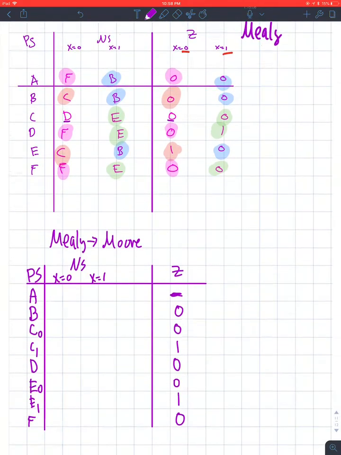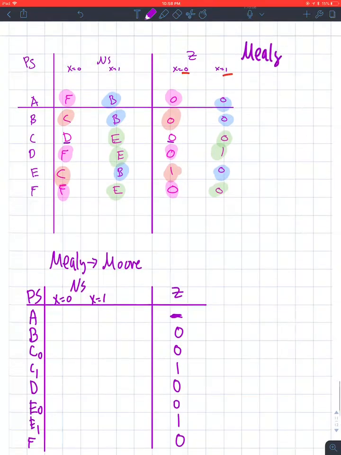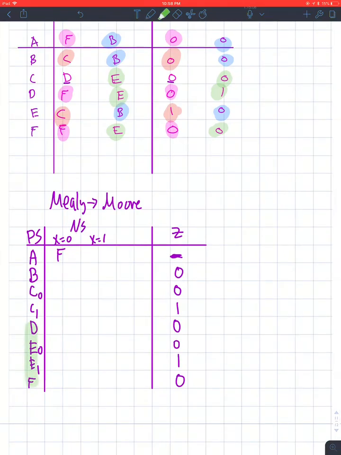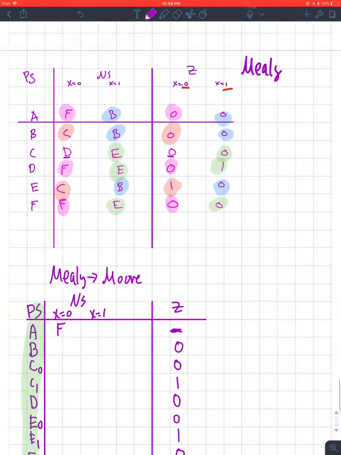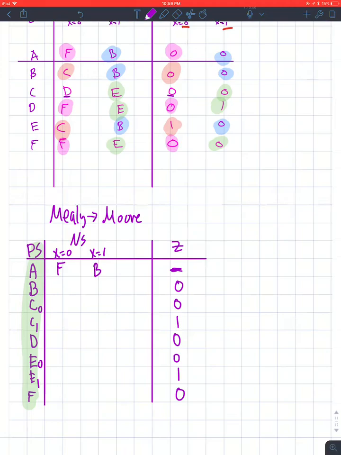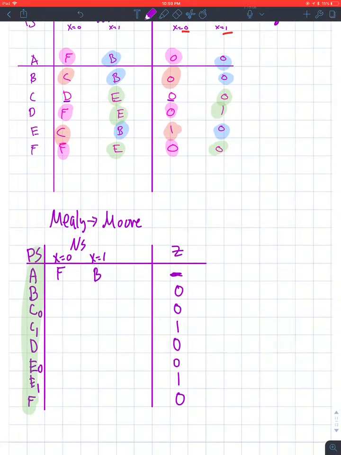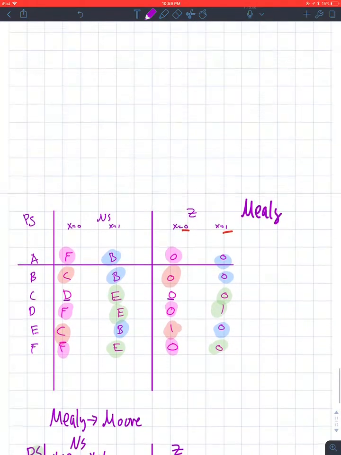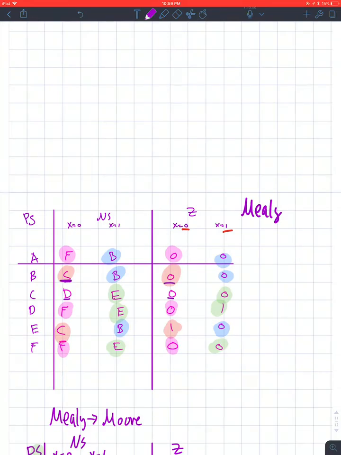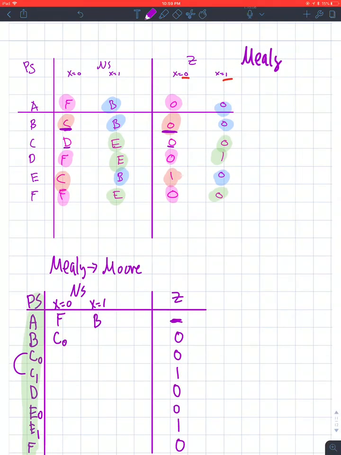So now we need to know how we do our next state. So you just look at your next state here, and you say to yourself, okay, I have f, right? You look at your present state column here now. F only appears once, so you know it's going to be f. And then b also only appears once, so you know it's going to be b, just b by itself. So now we have c here, but c appears twice here. So you just look up here again, see where you have c here. What is the output? It's 0. So you're going to put c0. And then b just stays the same all the time, so you're just going to put b.